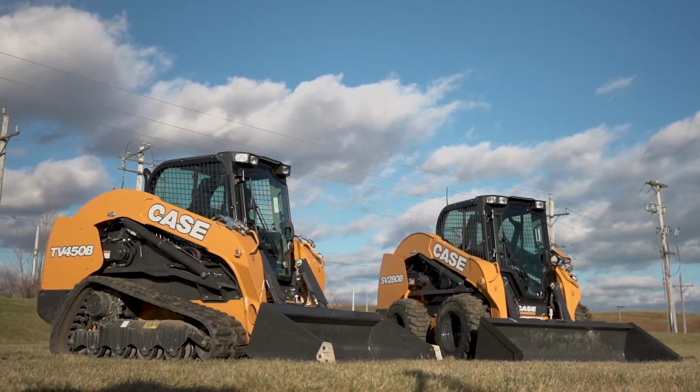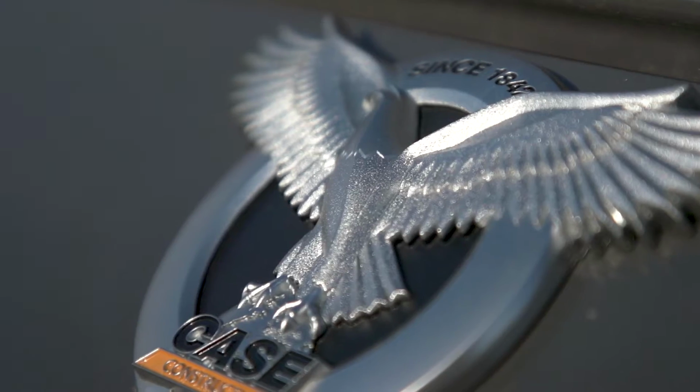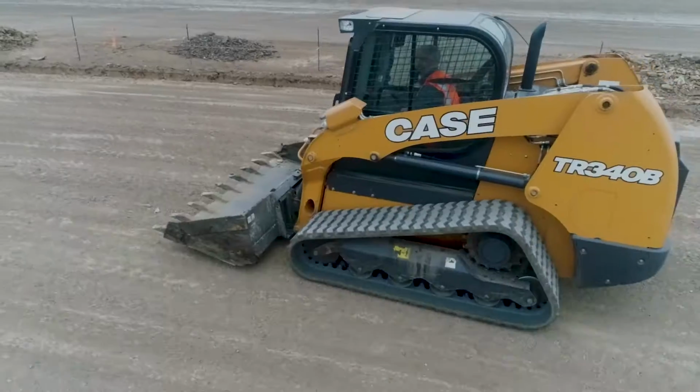So Brent, I think we started off with an easy one. Why is proper lubrication and filtration important? Thanks, Reese, and thanks everyone for joining us today. What it comes down to is the heavy-duty nature of the work that our equipment does. We're talking about the 30-60-90 rule. What does that mean? No, it's not about mileage.